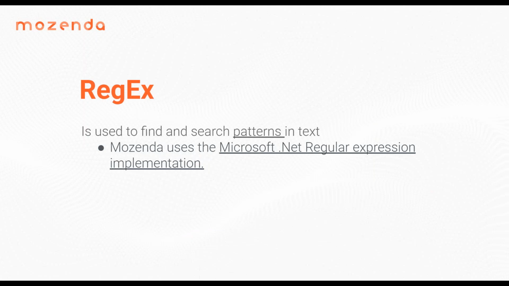When we use regular expression, we're looking to find patterns in text. And while we're writing our regular expression, that helps Mozenda know what to capture on its side. With regular expressions, there are resources available all over the internet because regular expressions is a universal language. We're able to use the resources available online.